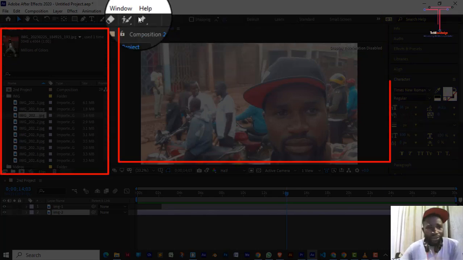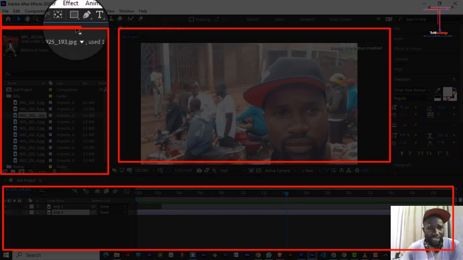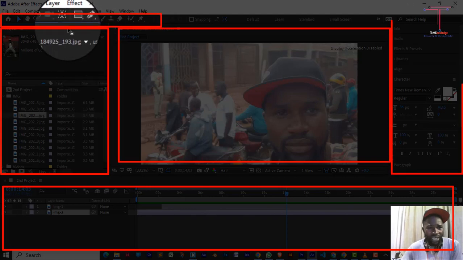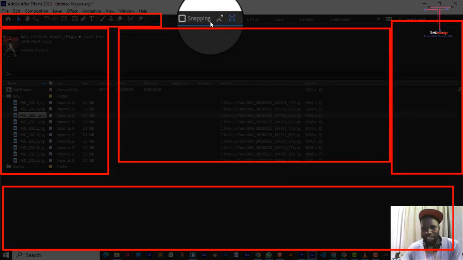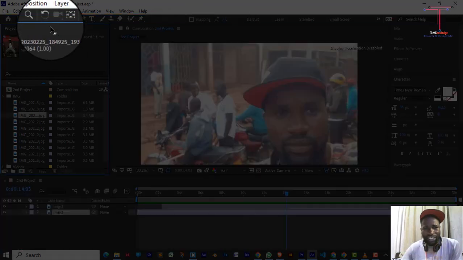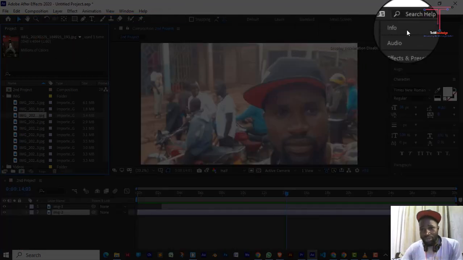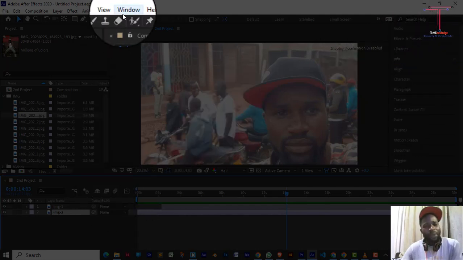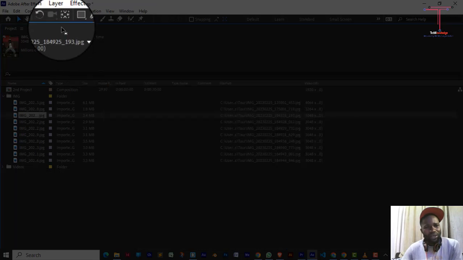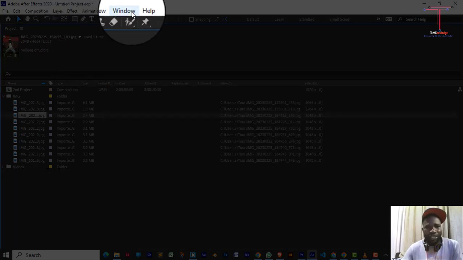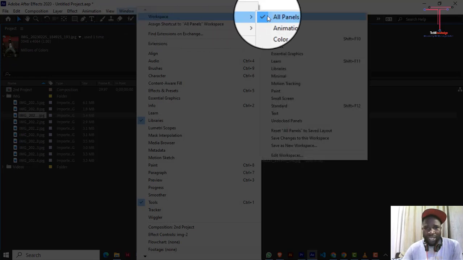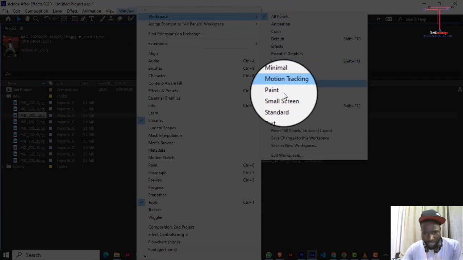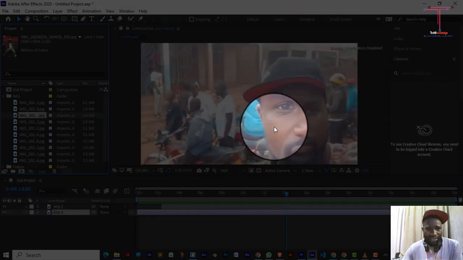Remember, you can also rearrange your panel like this. At one point, if you have disarranged your panel, or maybe you want to take a panel out, and your panel is looking this way, don't worry. Just go straight to the working area, go down and reset all panels back, and it will go straight back to your default panel.